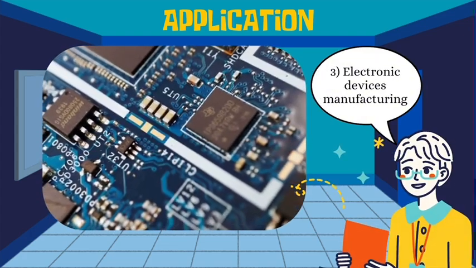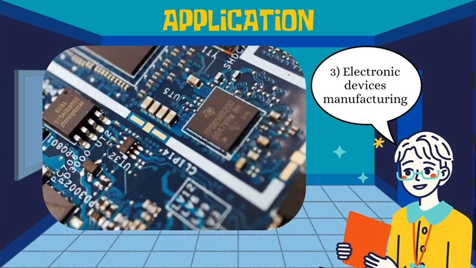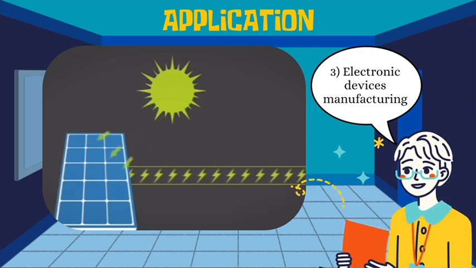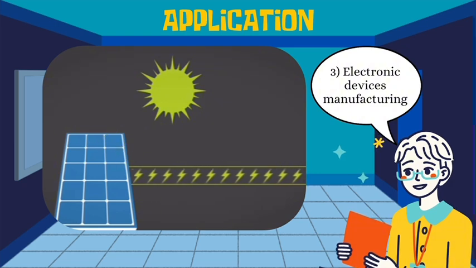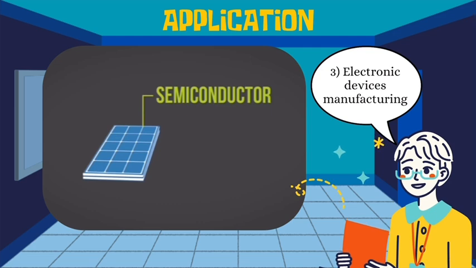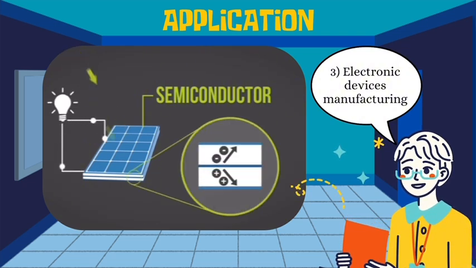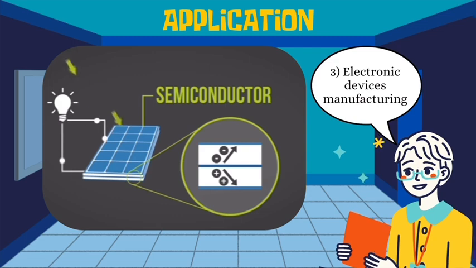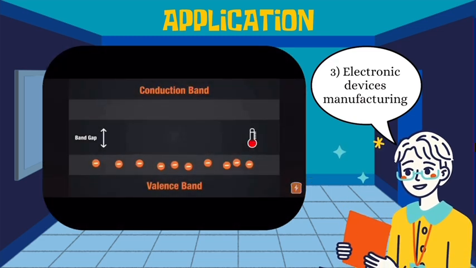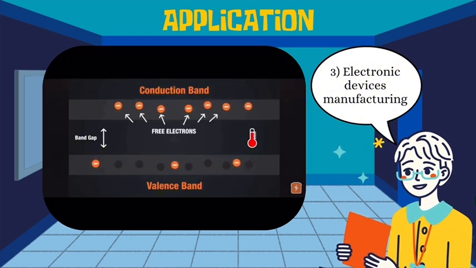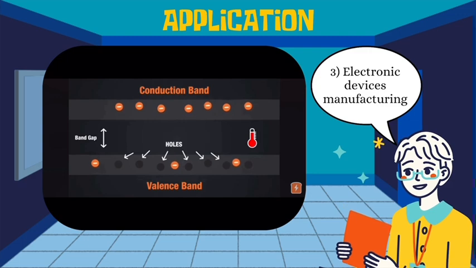Finally, cadmium iodide is also used in the manufacture of electronic devices, including photovoltaic cells and light-emitting devices. Cadmium iodide can exhibit semiconductor properties due to its crystal lattice characteristics and electronic structure. In semiconductors, electrical conductivity is due to the movement of charge carriers, which can be electrons, which are negative charge carriers, or holes, which are positive charge carriers. When cadmium iodide absorbs energy such as from light or heat, electrons can be excited from the valence band to the conduction band, creating electron-hole pairs that contribute to electrical conductivity.